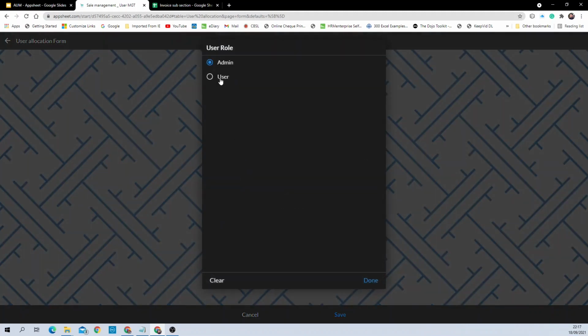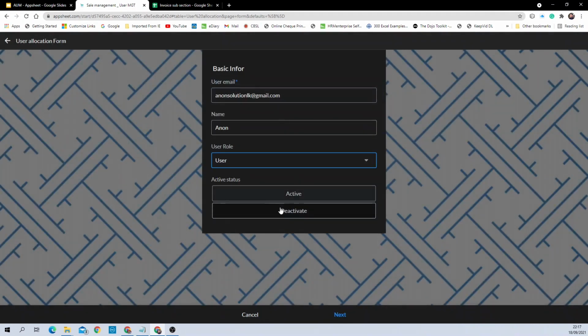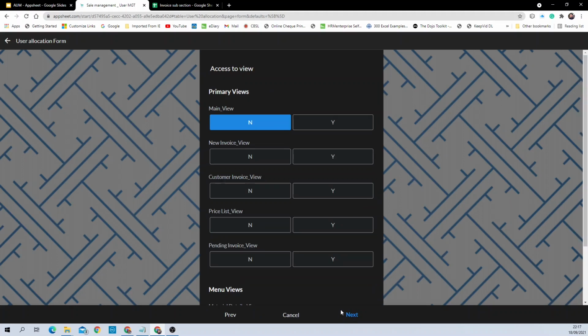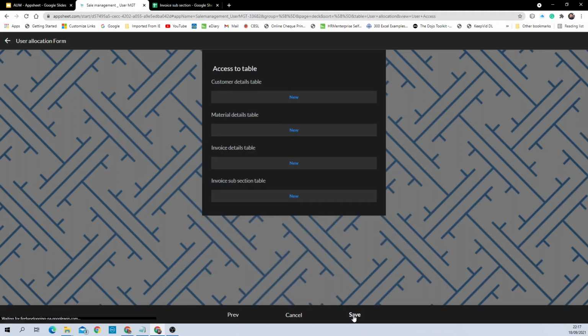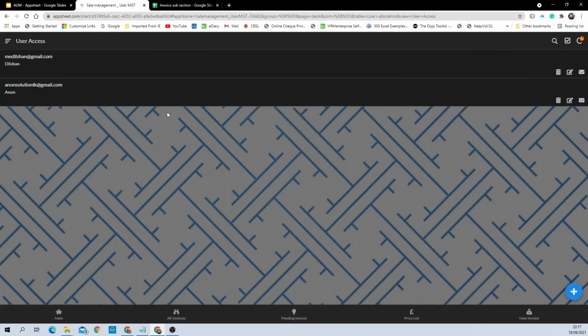First I select the user level, then you have to click the activate button, because when you deactivate it, the functions also do not work. Then click next, and click next and save it. Then I create the user account.